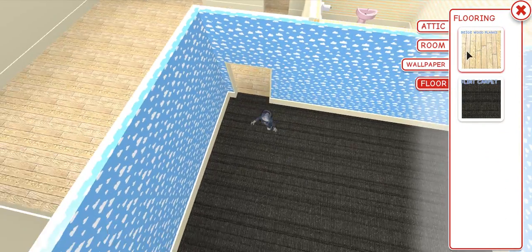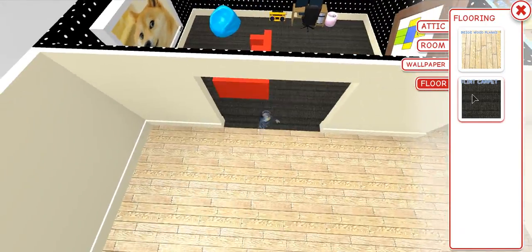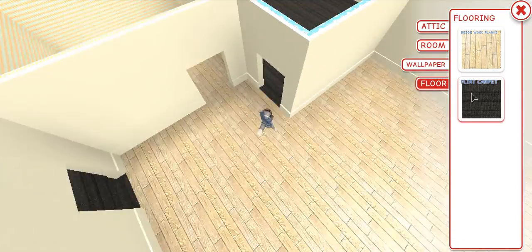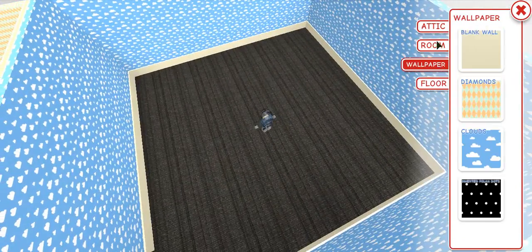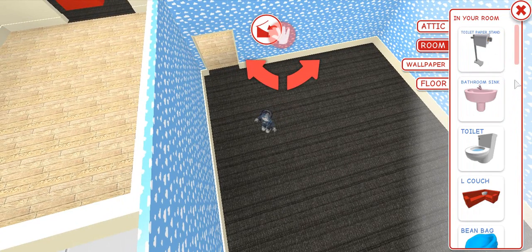Okay, that's cute. I like that. And I'm gonna put this in here. And maybe in here. Like, that carpet's really cute. I really like it. The room. Okay.